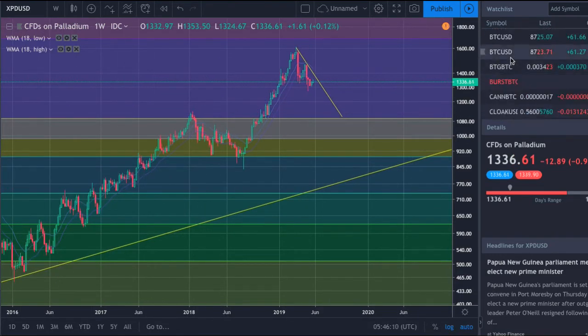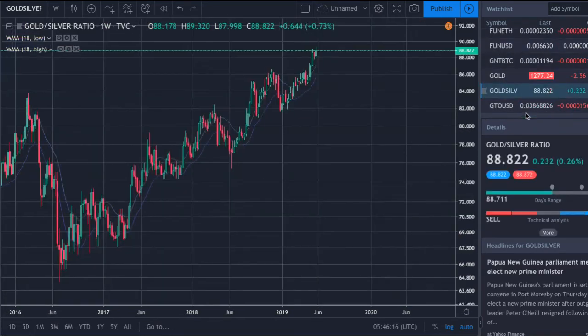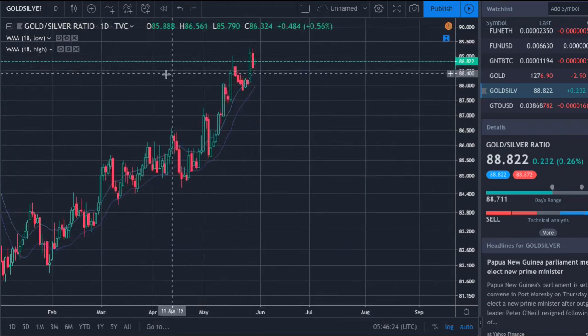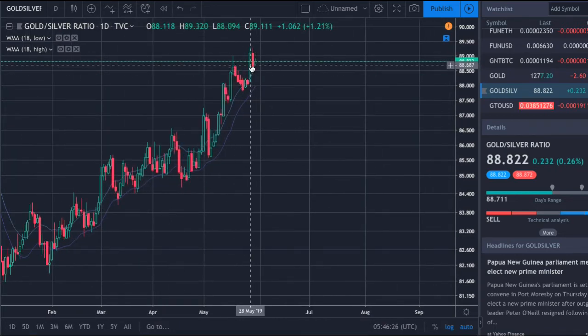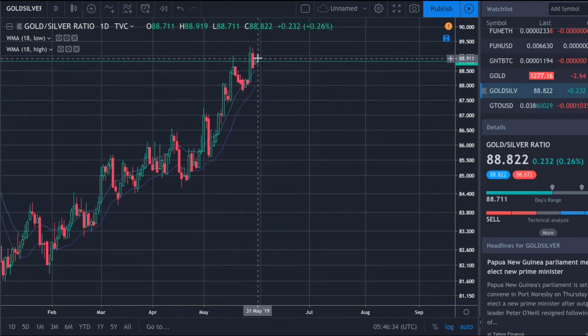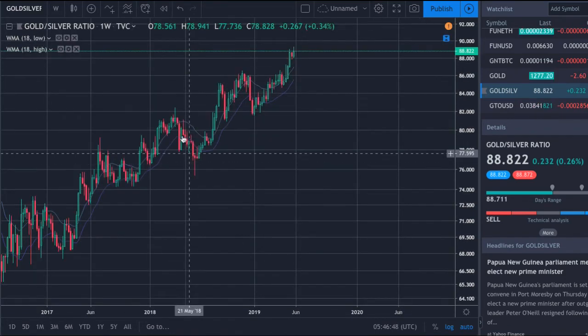Lastly, I guess let's have a quick look at the gold to silver ratio. May as well, since we're here. Gold to silver ratio at 88.8, and it seems to be climbing up to that 100 to 1 mark on the daily. 1, 2, 3, 4, 5, 6, 7. Yeah, at around about 88 last time. Almost a full point upwards, almost to 90, and we have topped out so far at about 89. We haven't hit the 90 mark yet, but it seems like we're on the way further up rather than down at the moment.